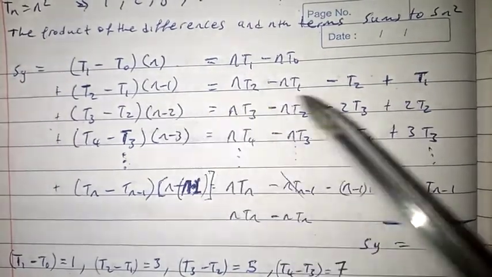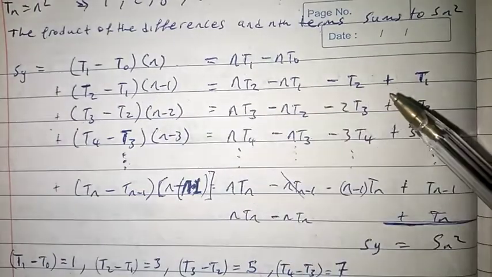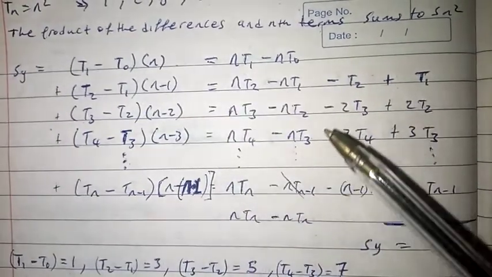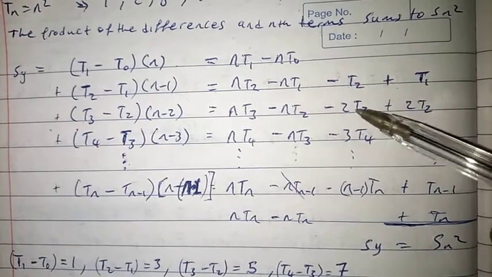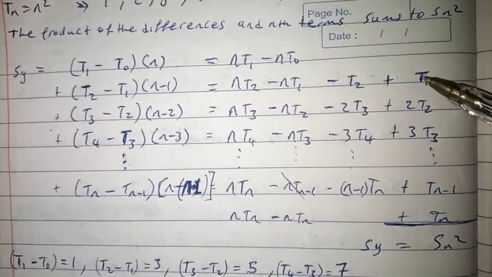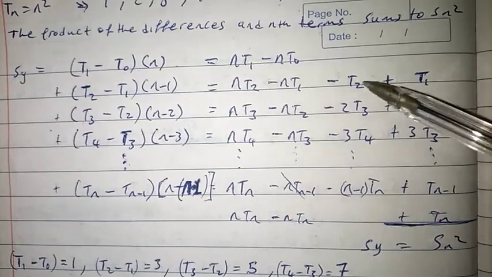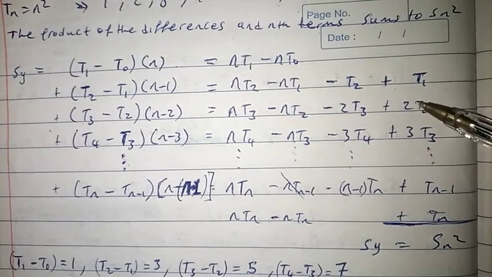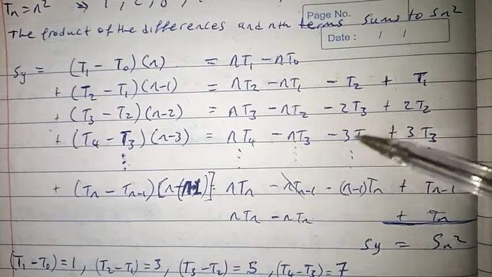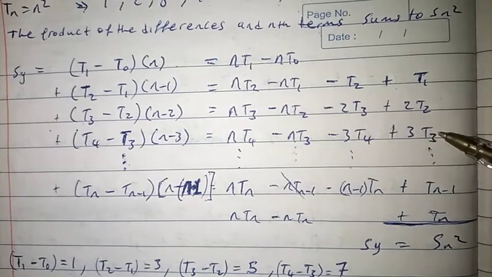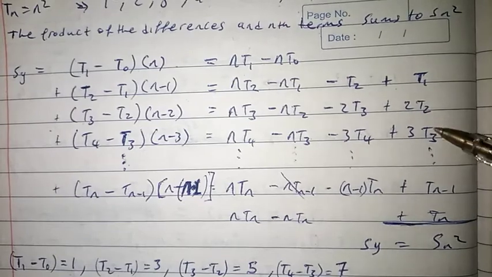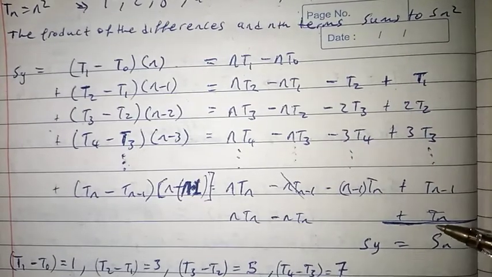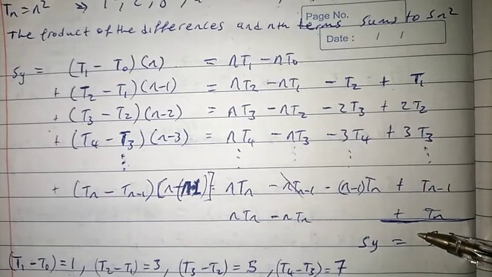And similarly, expanding this, you have minus T2 plus T1, like that, going downwards. You see that this successively cancels this, so only T1 remains here. It will cancel 1 out. So only 1 T2 remains here. Here this 2 will cancel 2 out, so only 1 T3 remains. So you see that you have T1 plus T2 plus T3. So this will basically be the sum of squares on this part.